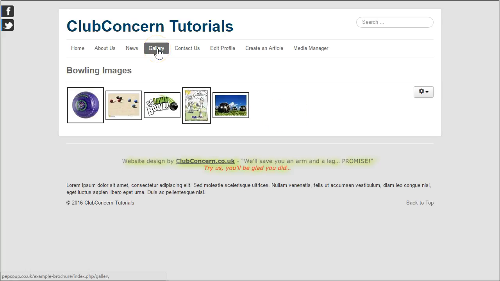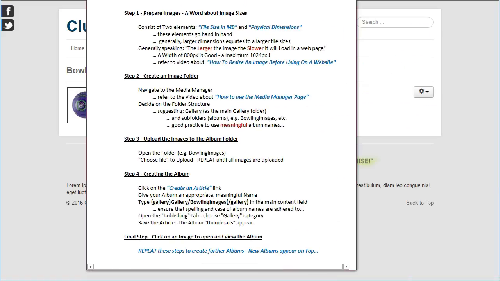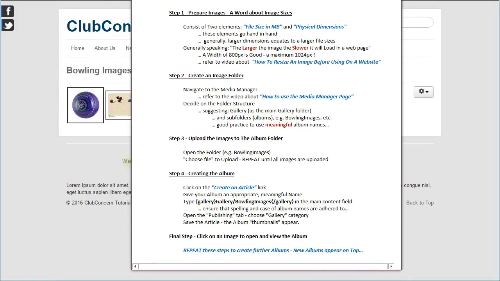And if we want to create another album, we simply go through all those steps again, and there they are. We simply go through the steps of preparing our images, creating an image folder, and of course the next folder needs to be a different folder name for a different album.